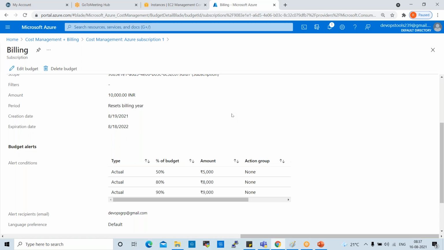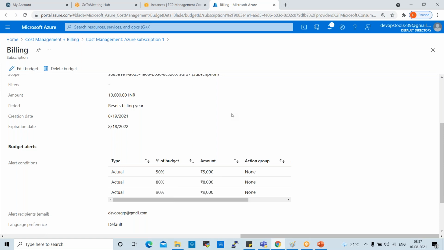Unnecessary VMs, whatever resources we have inside the console, we have to check and clean up. In the cost optimization activity, we have to clean up all the unnecessary resources to cut off the budget.